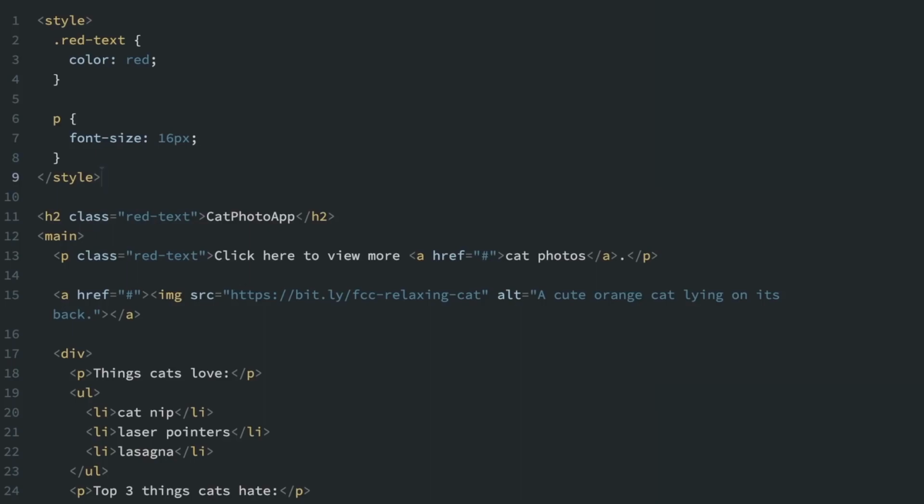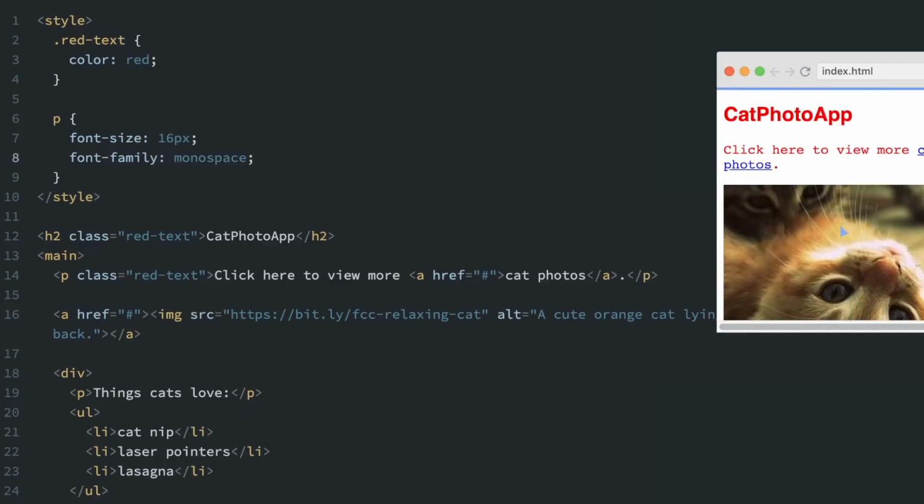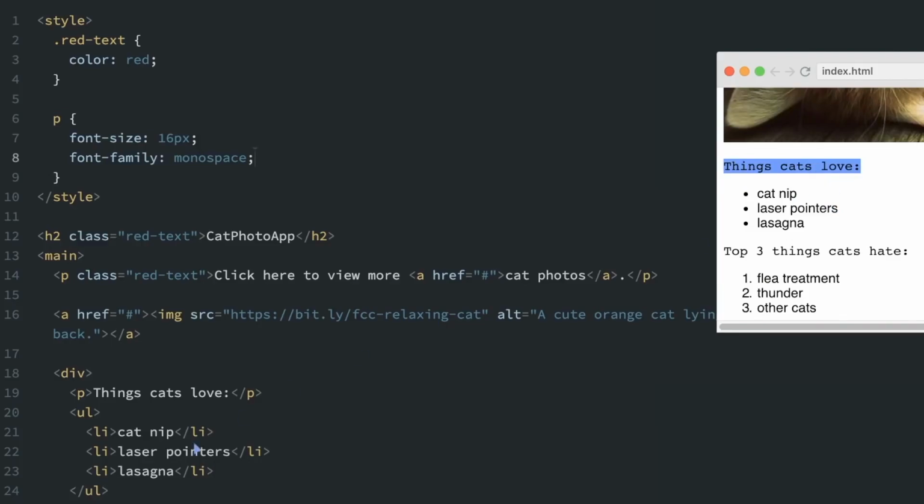You can set which font an element should use by using the font-family property. Now you can use a type or style of font like serif, sans-serif, or monospace, or you can put in the exact font. So in this challenge, we're going to make all the P elements monospace. So right here, I'm going to put font-family and then monospace. And if we just show this in the browser and refresh, you can see now we have this monospace font here, just like that.